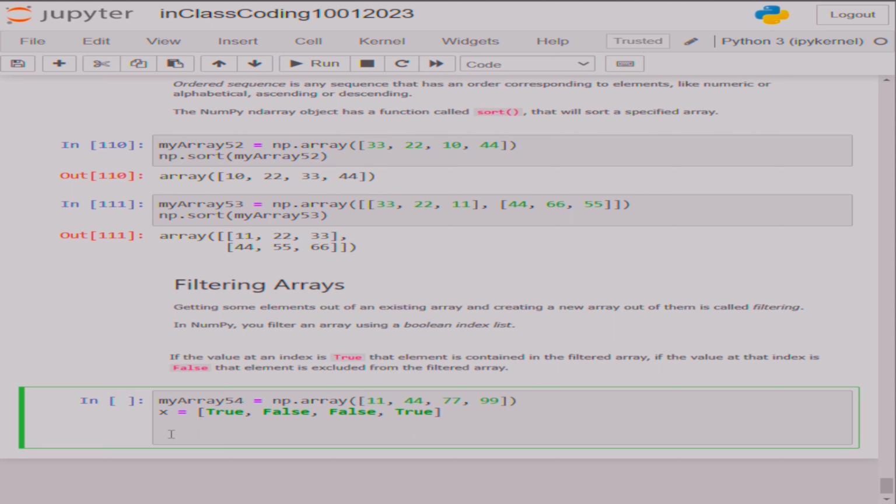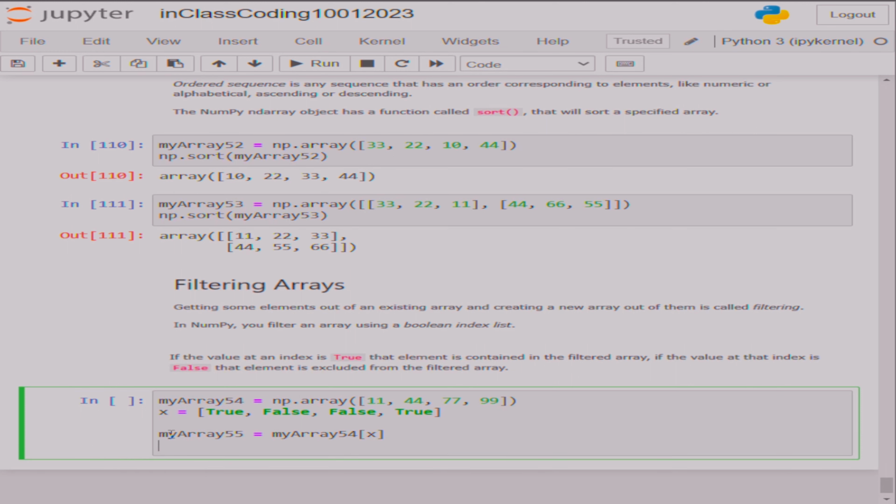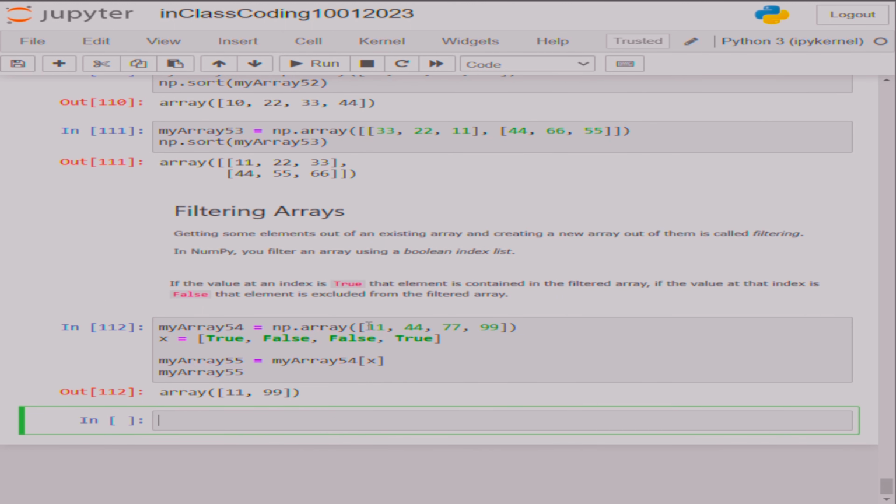I'll create a new array, my array 55, equal to the original array, array 54, selecting those elements where x is true. Let me inspect the result, my array 55.